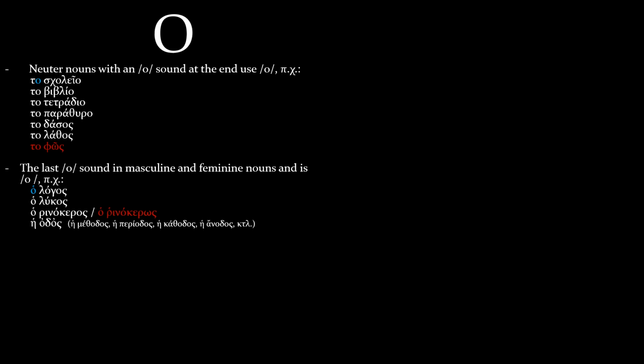Orinokeros, but also orinokeros. Oh dear. Yes, this is one of the problems when you have a language as old as Greek. The general rule is the older the language, the more likely it is to have irregularities, and Greek has a lot. The one that you see here in red, rinokeros, and by the way, this is the word rhinoceros, is the other accepted spelling. It's the older one, but it is still valid today. So we have to be careful, and sometimes we have to be aware of the exceptions as well.